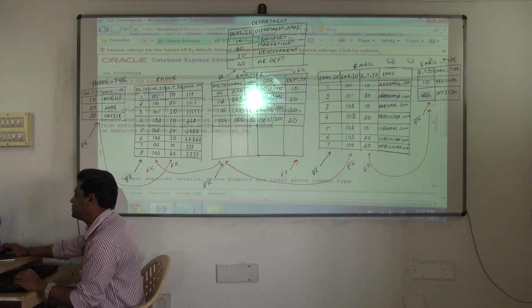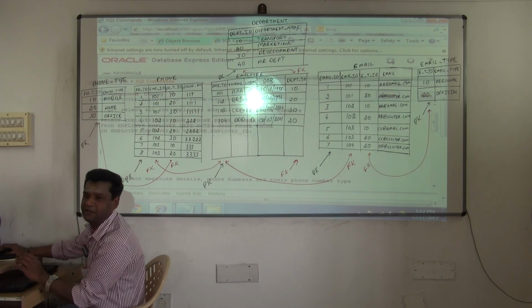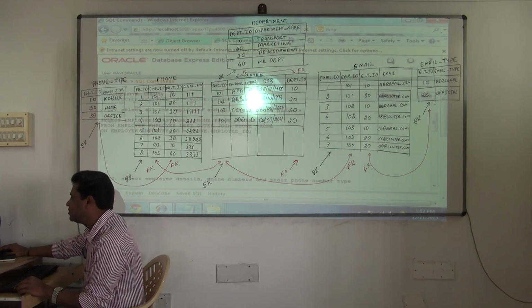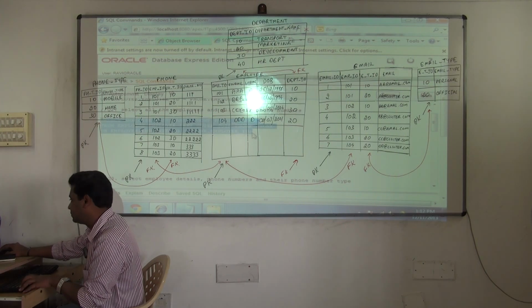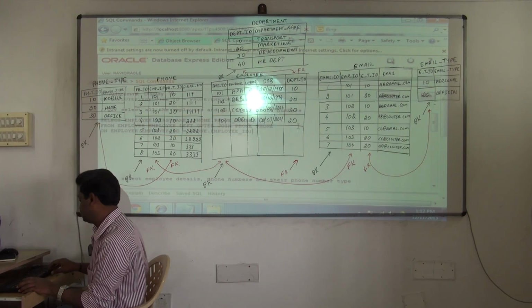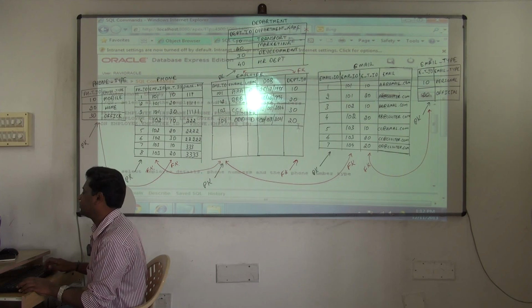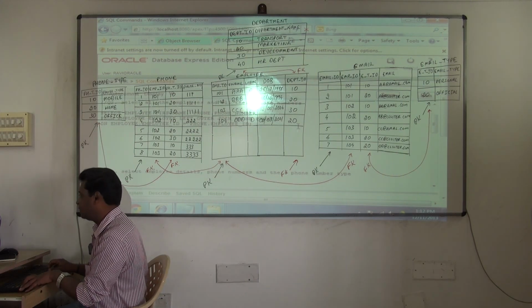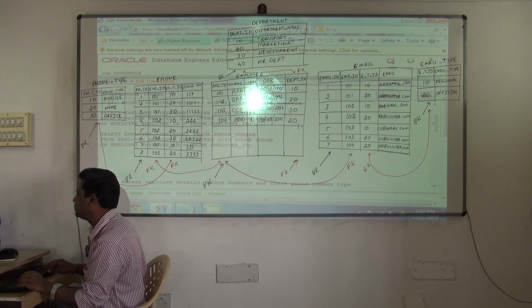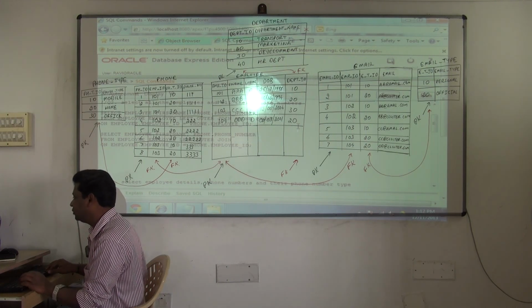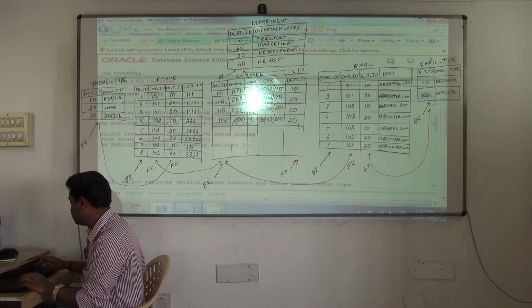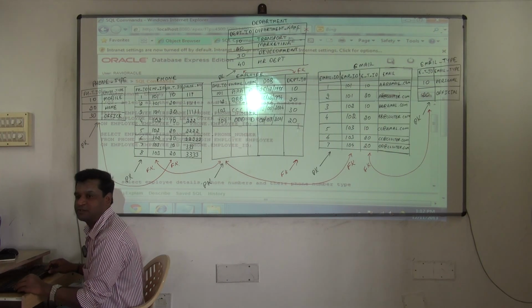But see here, in outer join, the position of the table matters. This is your original query. I'll paste that same query. Only I'll be changing the phone position to the left side and the employee table to the right side, the position of the table.